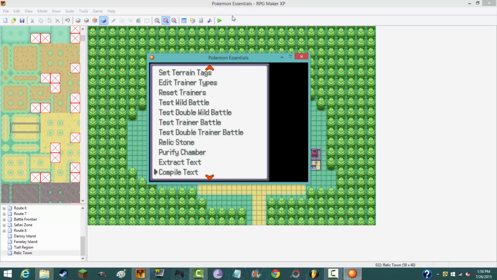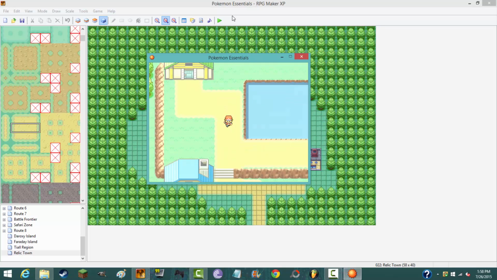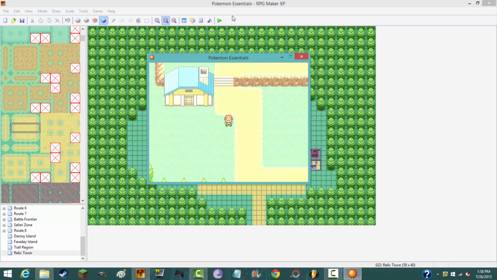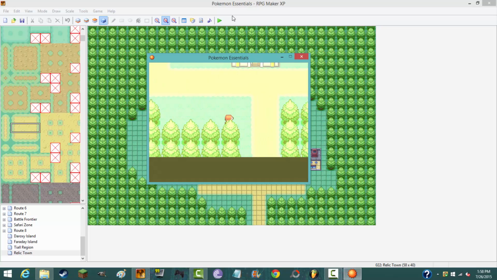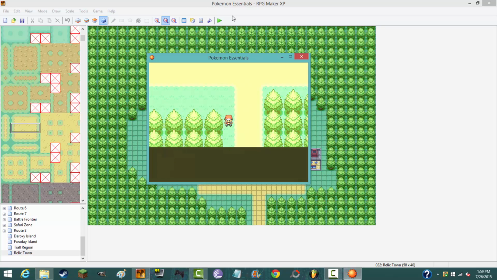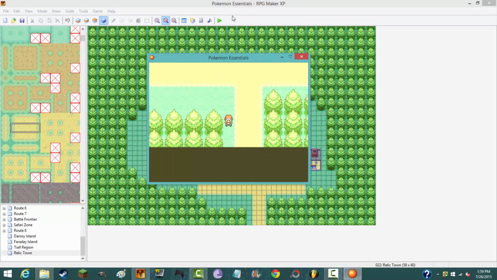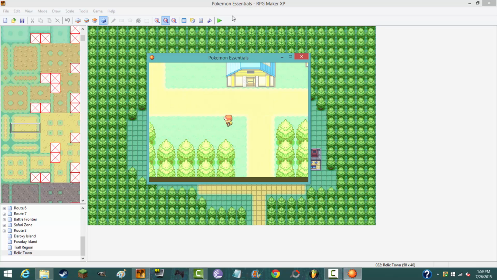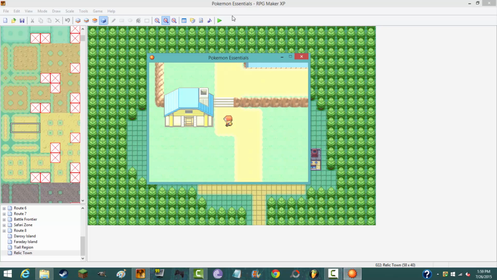Yeah, when you go in the game, you can have a debug option where you can do all this stuff. Refresh the map. Yeah, I have no idea why it's doing that. See, yeah, this is what I was talking about. This right here. Now, I will show you in another episode how to do map connections, which basically has one map connected to the other, which gets rid of this. So, yeah, that's what I'm planning on wanting to do anyway.